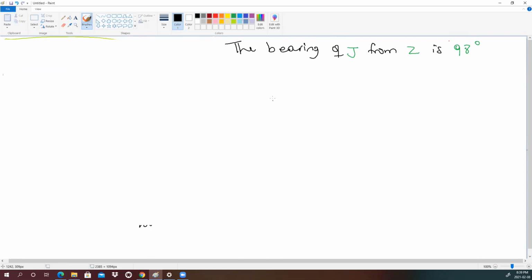So bearing diagram, first thing, north line, right? That's your north line. The bearing of J from Z, so that's your point of reference, see? From Z, point of reference, so that goes underneath your north line. And you're looking for the bearing of J, it's 98 degrees. And just a little sketch here. This is 90, right? Sorry, this is not a 180, but you get what I mean. This is 90. So 98 is going to be a little bit underneath that, right?